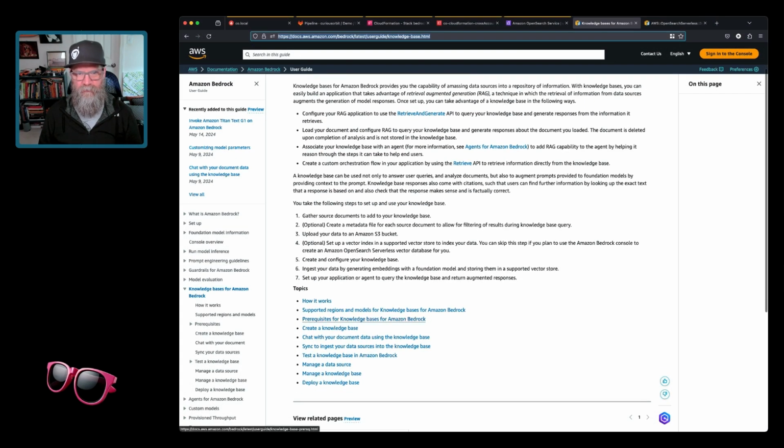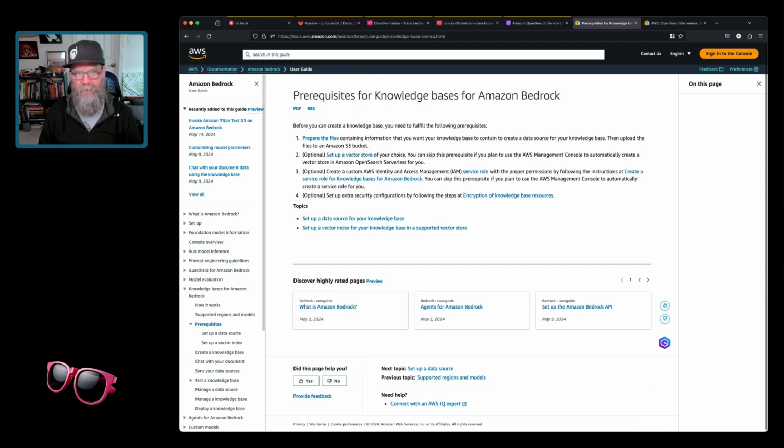So if we think about the prereqs, that is kind of where we were still working. We've got our files prepared already. If you remember from last week, we got lucky in the fact that the website uses Markdown files, and Markdown is supported in knowledge bases. So there's nothing for us to do there. That's going to work fine. We've got our vector database or our vector store set up as far as we know it's set up.